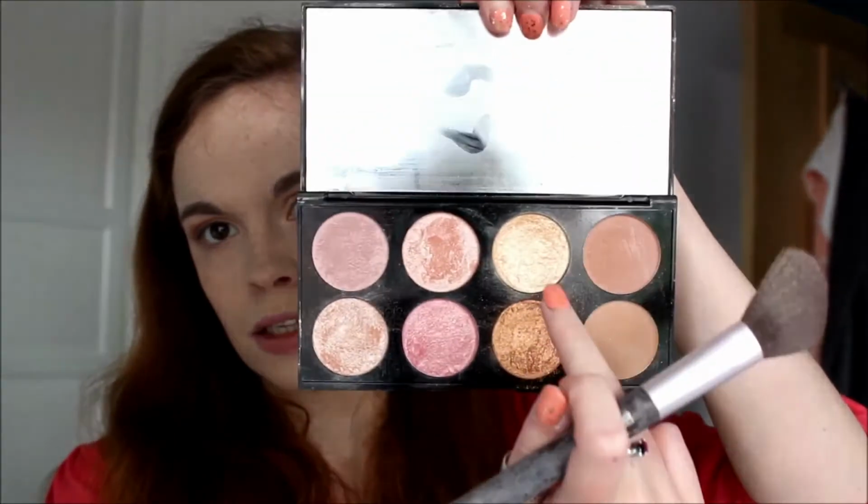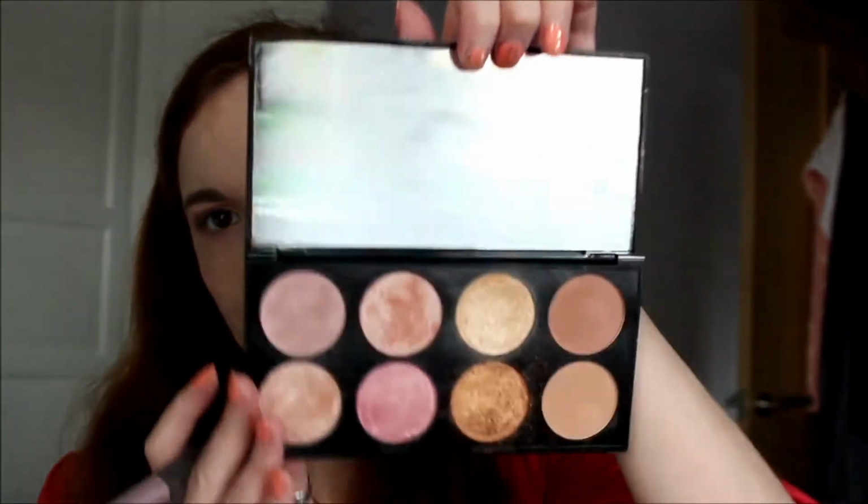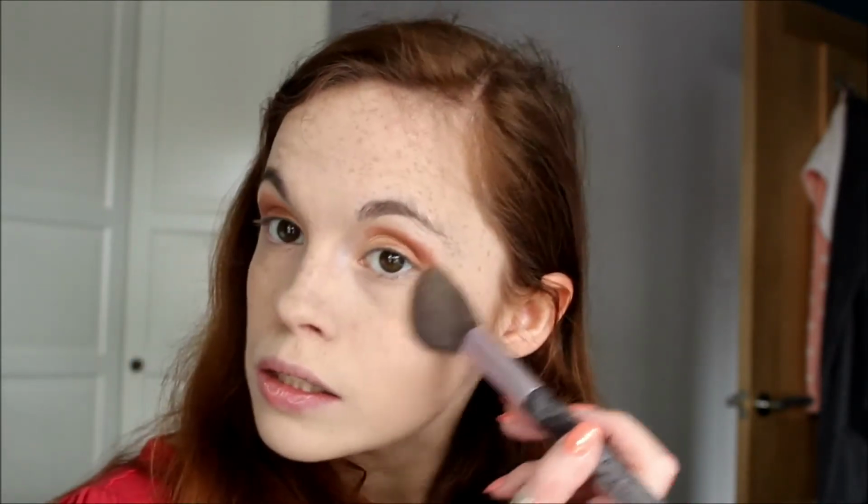So then for highlighter I'm going into my Revolution palette and I'm taking this lovely golden shade because this just screams summer to me. Please ignore how messy this palette is. I use this literally every day, so I'm just gonna put this on the high points of my cheeks and kind of just around that brow area, just to give that extra luminance because it is summer, and gold glitter just screams summer. Okay, so as you can see, it's not too pigmented, but it just gives you that really nice natural summer glow.